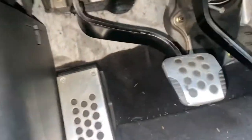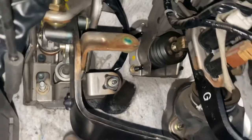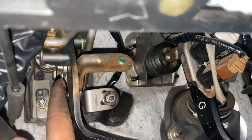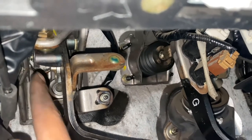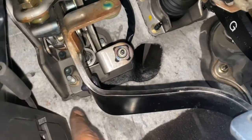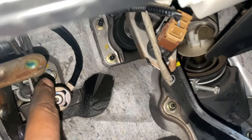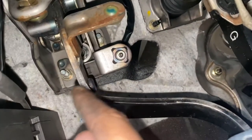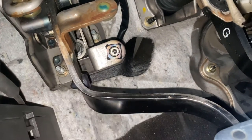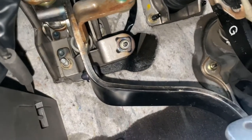All right. For the master slave cylinder, you gotta take out that pin right there, pull that out, and then push that part in. And then that part comes out of it. And then the fork will be free. So you take off that ball right there. That ball up there, and the whole master slave should be able to push back and come out on the engine side. So we're gonna do that right now.